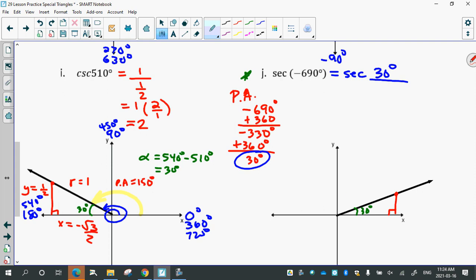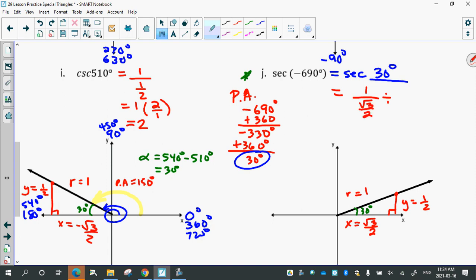So I know for a 30-degree, r is 1, that's easy. The longer side, which is x, is root 3 over 2, positive, because we're in the first quadrant, and the y value is 1/2, because we're in the first quadrant. Okay? So saying this statement is showing me that you can now just draw a 30-degree angle, because you know these are the same. You've done this work either on your calculator, somewhere else, so that you know these are the same. So then your second step is, well, I want to find the sec of 30. So I need to know sec is r over x. So r is 1, x is root 3 over 2.